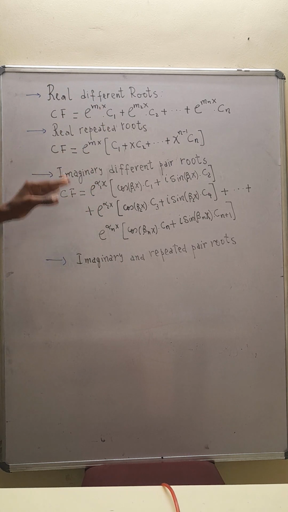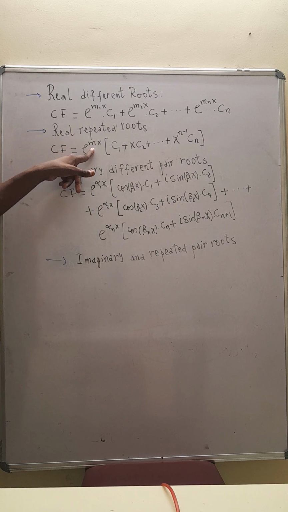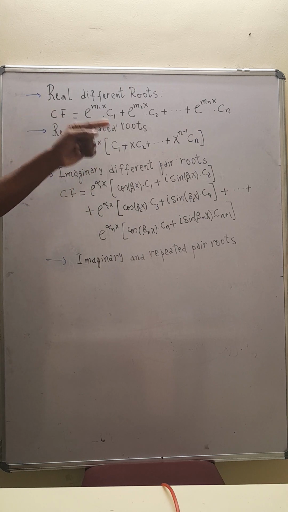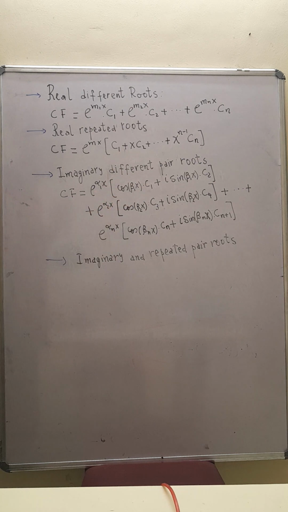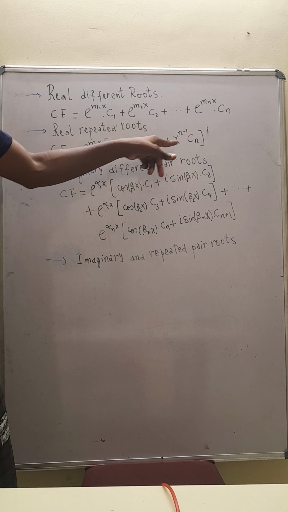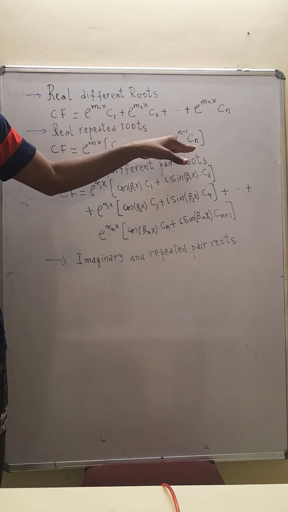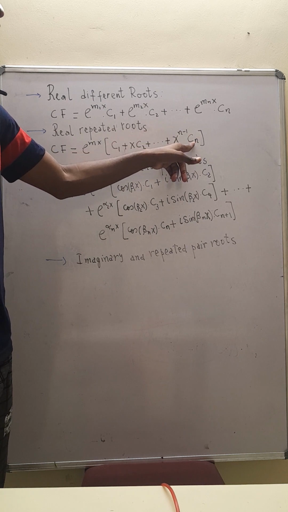It's fine. Now check, when we have real repeated roots, what happened? We have only one root that is repeated. And we have the arbitrary constant repeated with a factor of C1, x, and so on. This expression is given by this general term like we have here, x raised to n minus 1 times Cn.